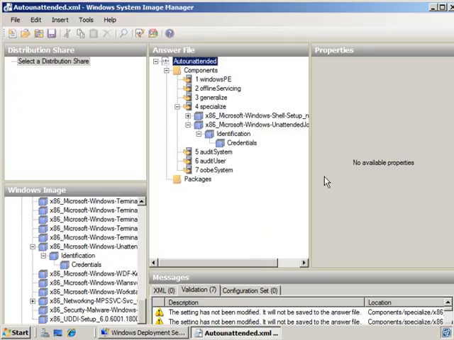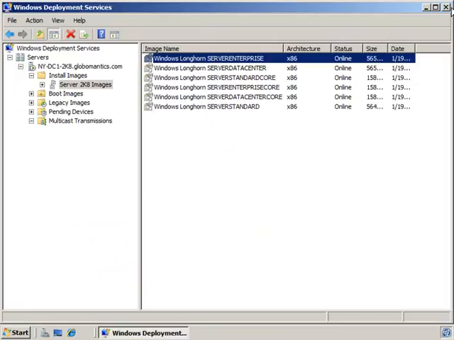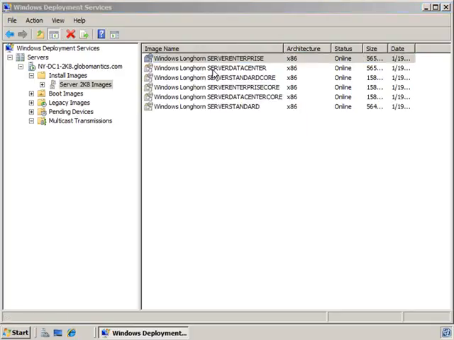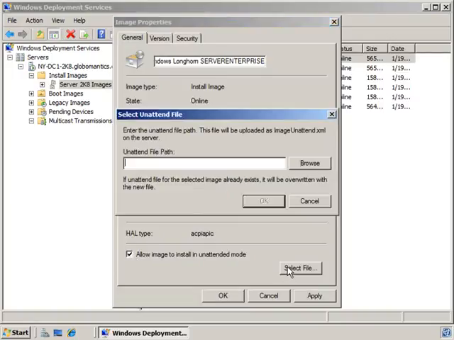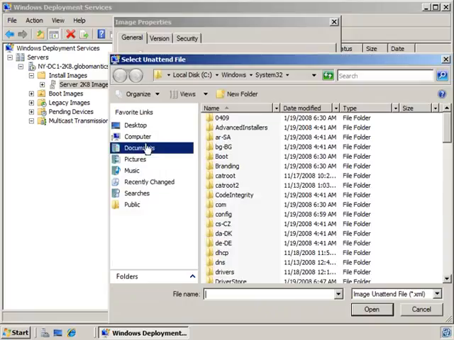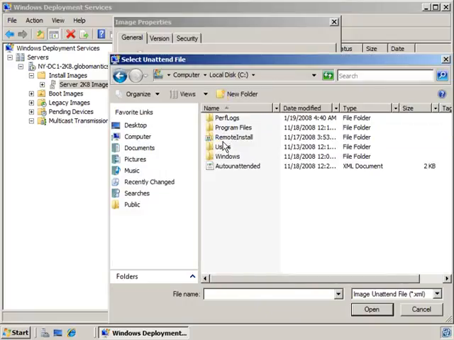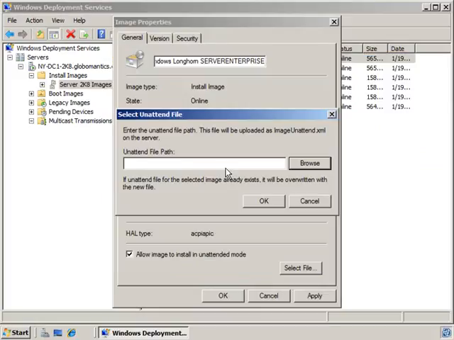And now that this has been saved, let's close out of the Windows System Image Manager. And back here on Windows Deployment Services, let's now select that particular file for an unattended installation for Server Enterprise. Right-click, Properties, Allow Image to Install Unattended, select File, and I'm going to Browse, and I'm going to go to the computer, to the C drive, and then here I have Auto Unattended.